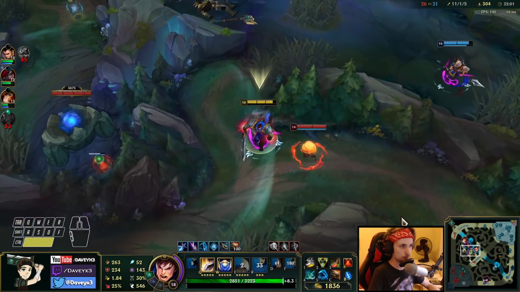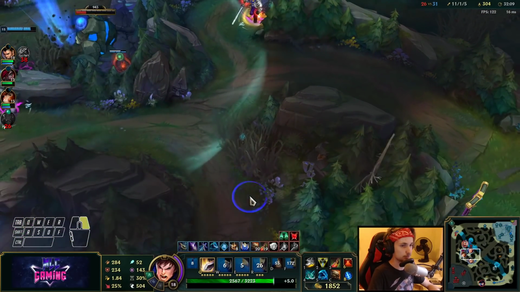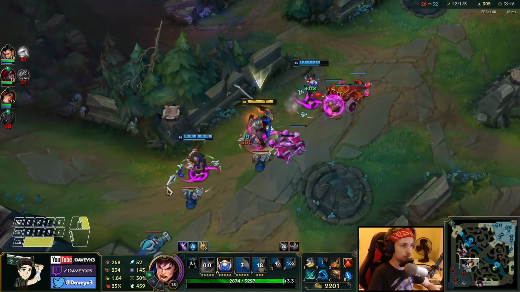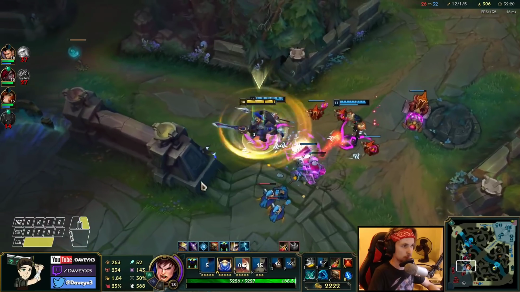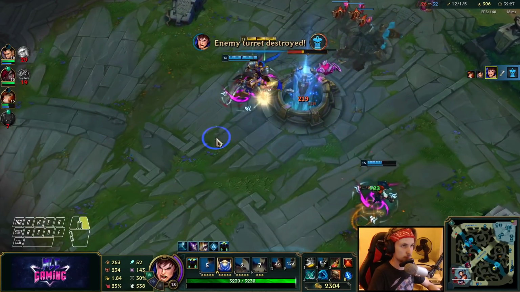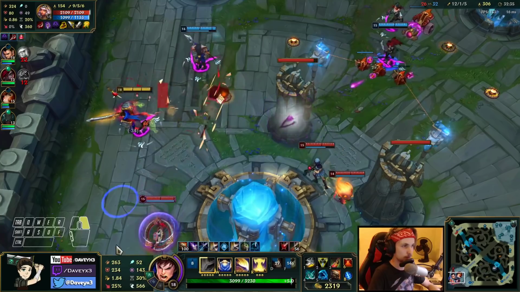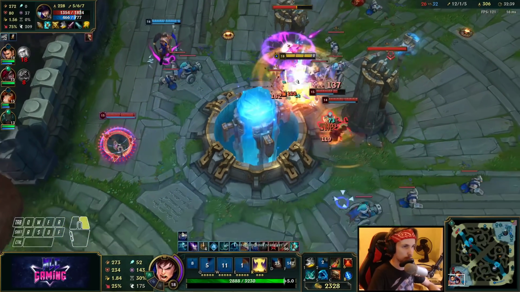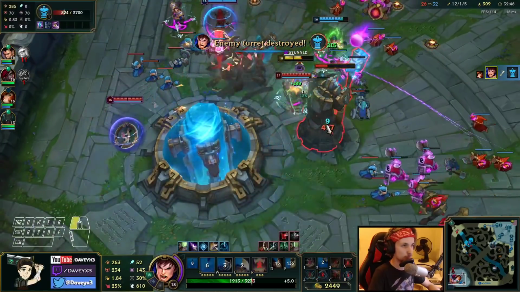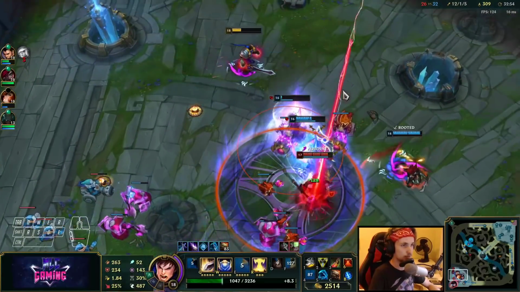Let's go mid. Ooh, we found somebody here. Okay, he's lost his ultimate, so that's fine. Caitlyn's bottom, that's good. Alright, we might even be able to finish right here. Momo doesn't have ultimate, so we can try. Actually, I'm very tanky, so we could keep going. Let's take a look here.